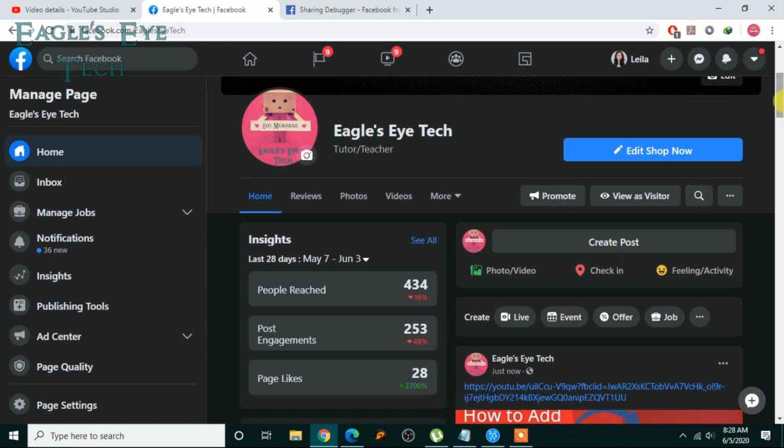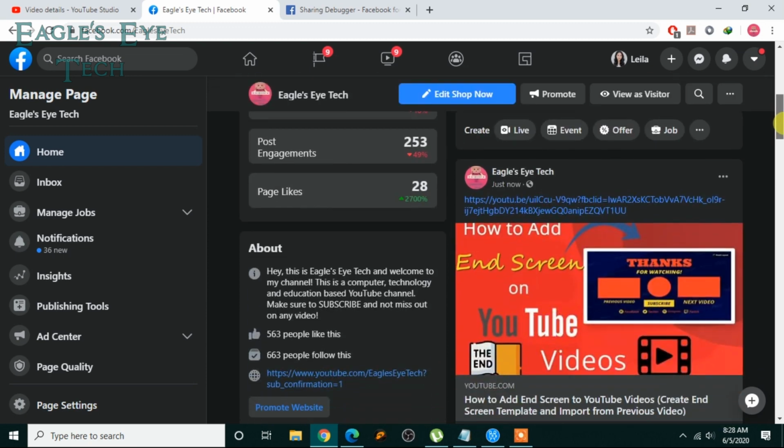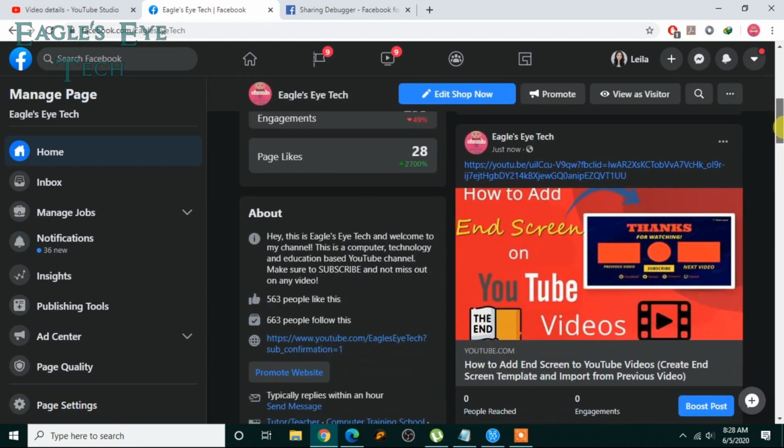This is a very simple trick. Just click the link below in the description, paste your URL, then debug it, then scrape it, and then copy the link and paste it and tell your friends who were sharing it and was not getting any thumbnail. It's a very annoying thing if you don't get the thumbnail because it's one of the impressions on your viewers. So it's very important.